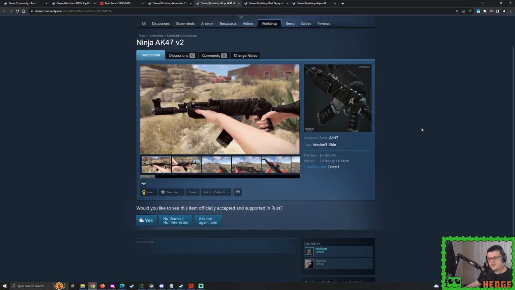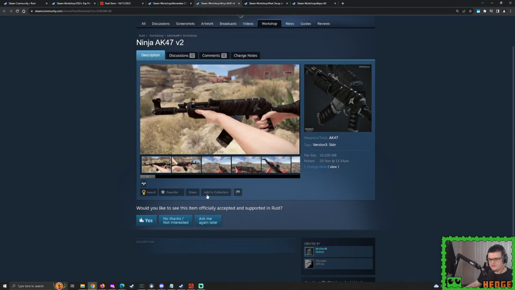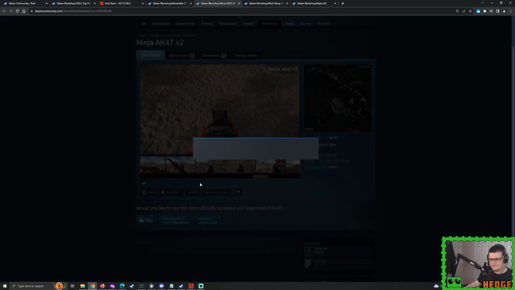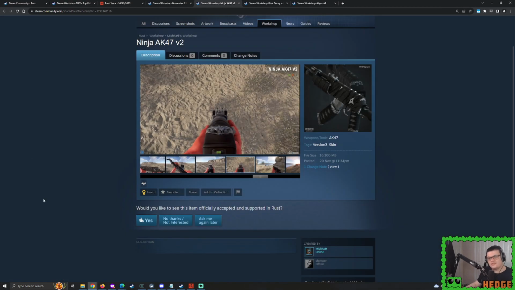Then we have the Ninja AK-47 version 2. So we saw this last week, and I'm not sure what went wrong. These guys felt the need to instantly produce a version 2, so I'm not fully sure what they changed, but it looks like, aimed on a sight, what do we see? The cool-looking eyes are still there. But the aim sight, well, it's got a faintly greyish, whitish aim sight there now, and I don't really notice that much of a difference.